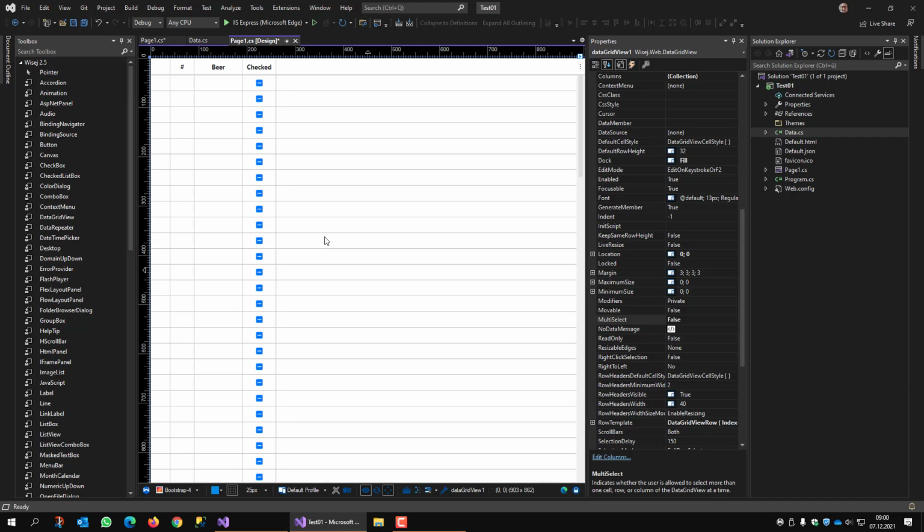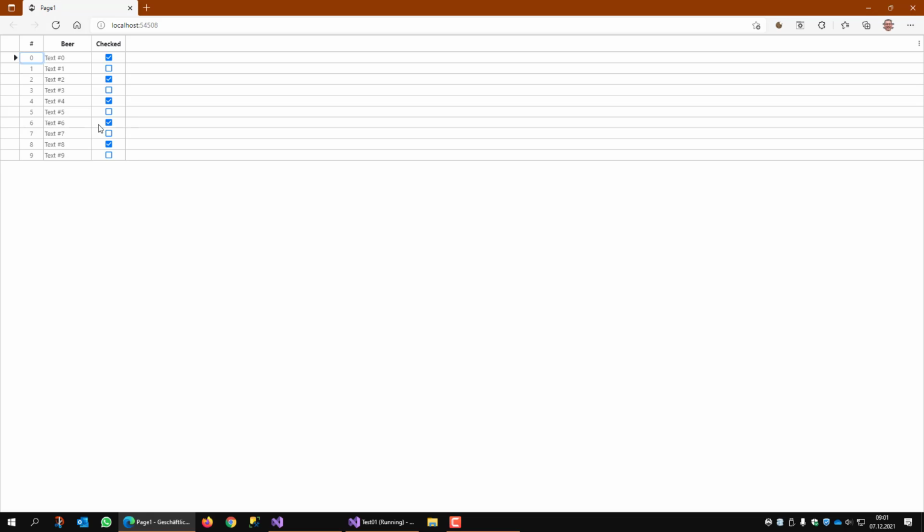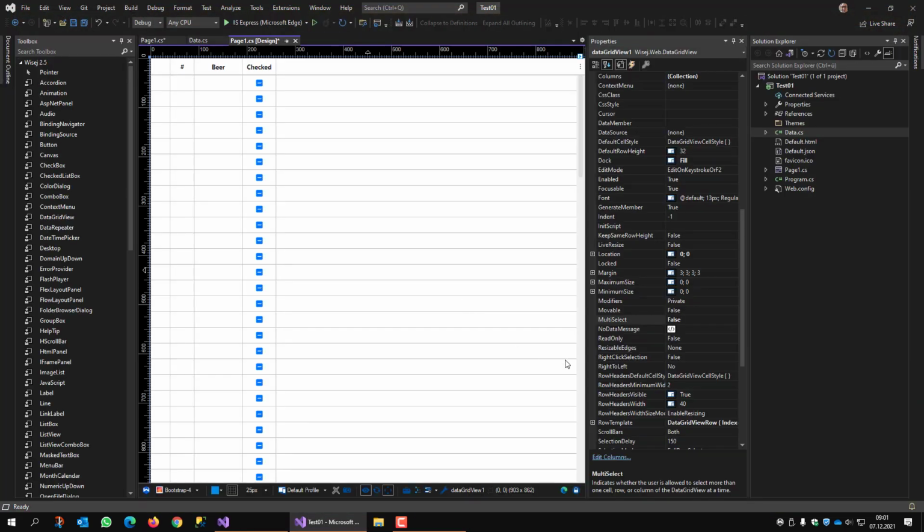Okay, that's no big deal, but I still was able to modify the data in the grid. I can go in there and type something or check the checkboxes. If I don't want the user to edit, I'll simply set the read-only to true, and that's it. Now it's not editable anymore.